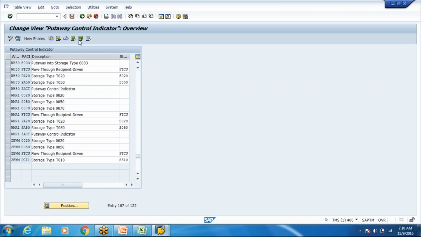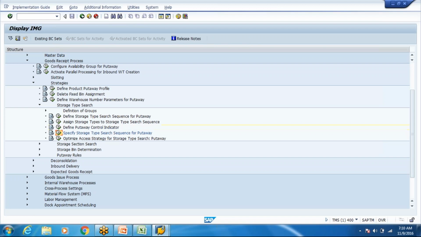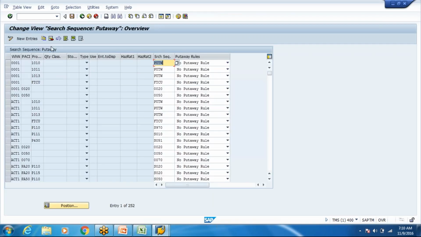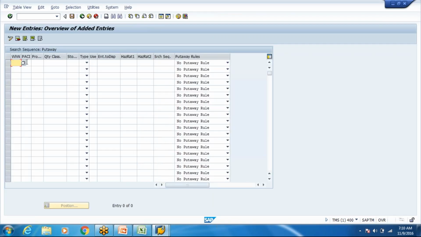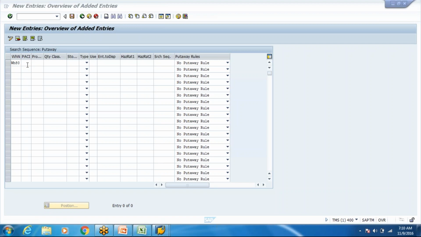Now is the main table, specify search sequence. Here we say the warehouse is WH80. We have a putaway control indicator, which is also called PASI. The putaway control indicator is 8003.